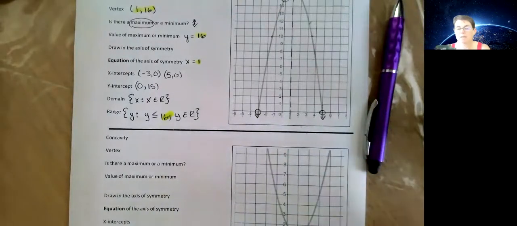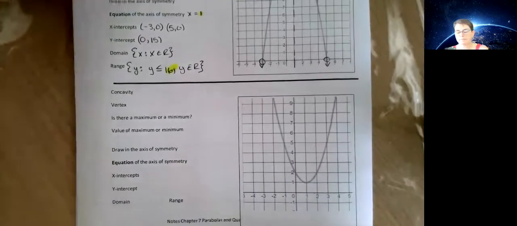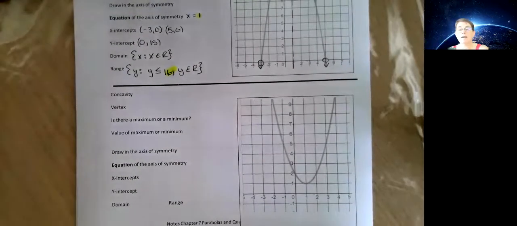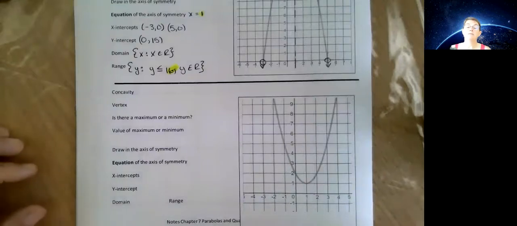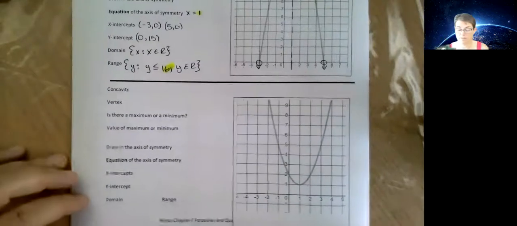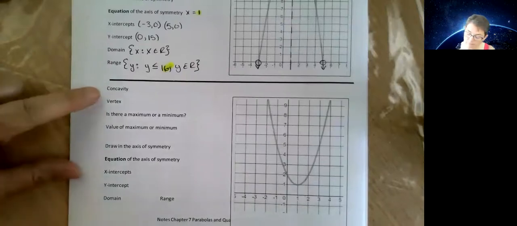Cool. So what I want you to do now, while I fix my pen, is turn off or pause the video and do this one down here. We're going to spend a lot of this chapter analyzing parabolas, so you need to get used to it and get comfortable with the words. All right, let's do it.